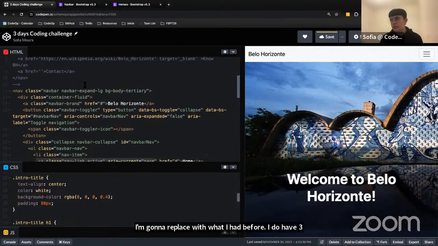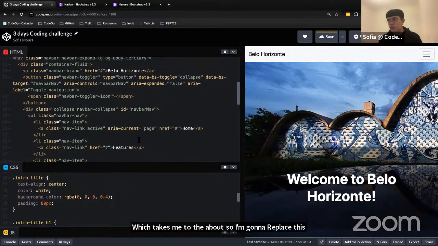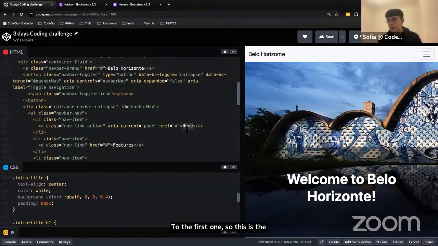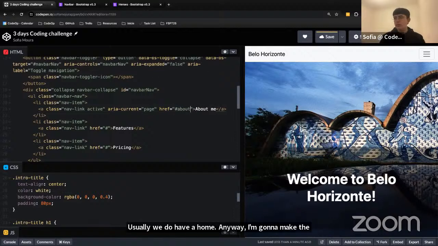The about me, which takes me to the about section. So I'm going to replace this. And I also have the href to the first one. I could leave the home. It's not a bad idea. Usually we do have a home. Anyway, I'm going to make this a home. So this is the about me, and this takes you to the about me section.